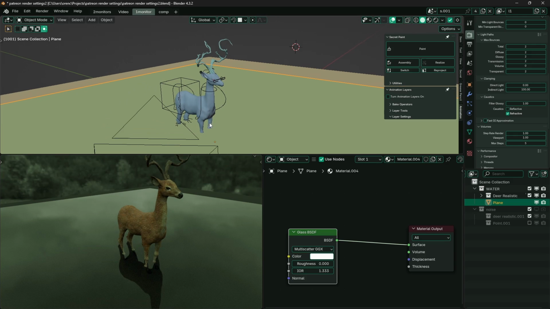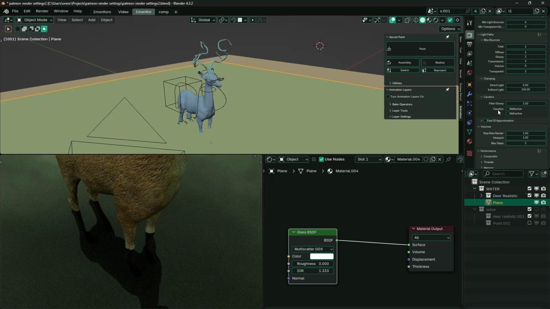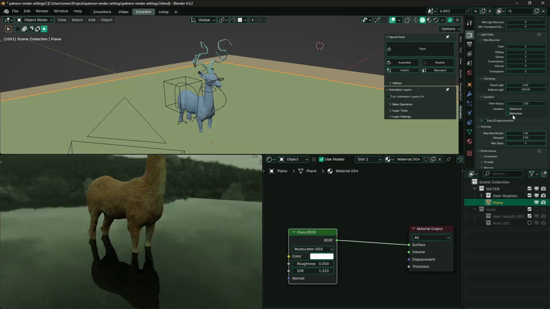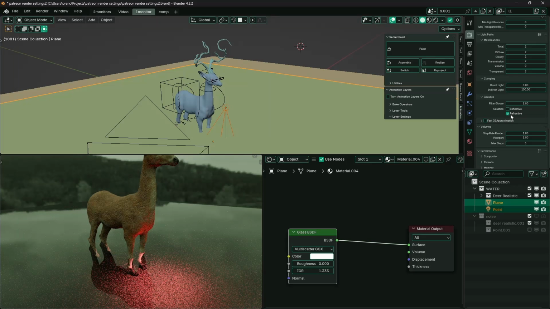Then we have a few settings for water, which is basically just these two checkboxes, reflective and refractive. You basically only need the second one, otherwise the water is not going to show any light from beneath the surface, which is not very good. But you only need to enable this whenever you have an actual surface of translucent water. The second checkbox, I never turn this on because, as you can see, the only thing it does is increase the accuracy of the reflected light from the water surface.